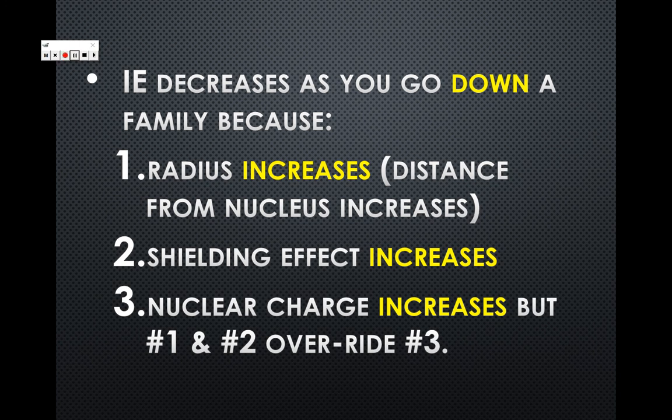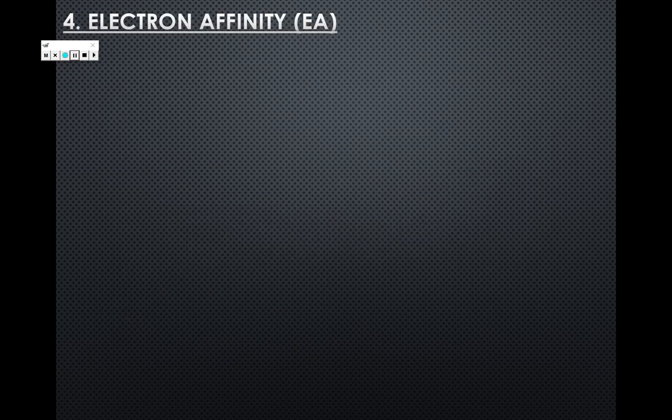Okay, so electron affinity is usually the one that students like the least. And the good news is it's also the one that we talk about the least. We're going to use electronegativity, which is the next trend, to talk about bonding, ionization energy, atomic radius. They kind of nicely go together.